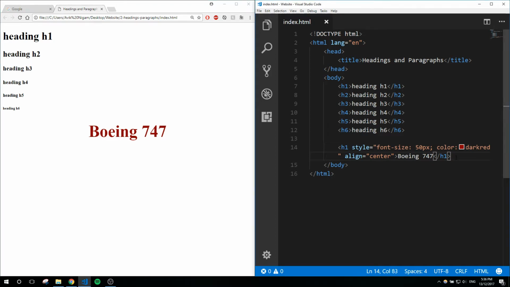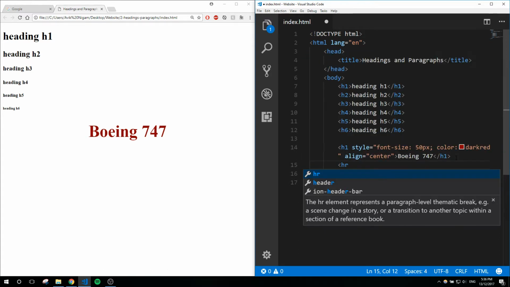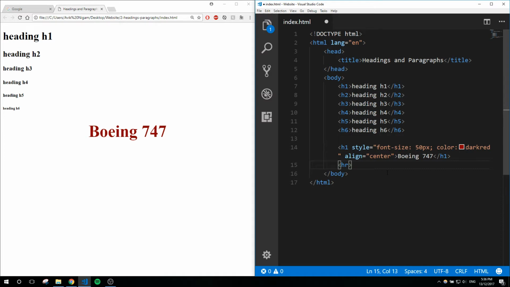So after the heading, let's draw up a horizontal rule. So HR. Now, an HR tag defines a kind of a thematic break in an HTML page, and it's most often displayed as a horizontal rule. Let's see how that looks in the browser. It displays a line. Now, imagine if we want to make the width shorter. There is an HTML attribute called width. We can write 60%. And there we go, the line has become shorter.